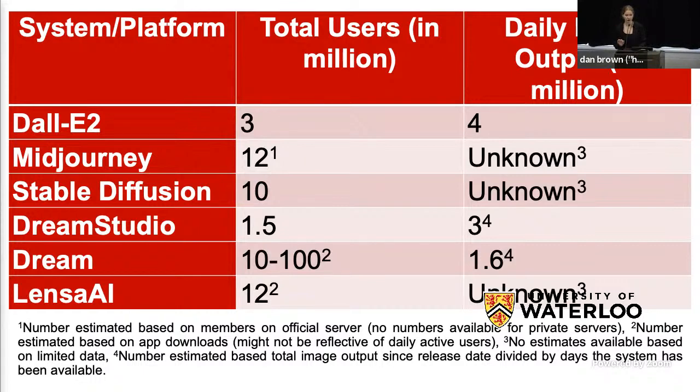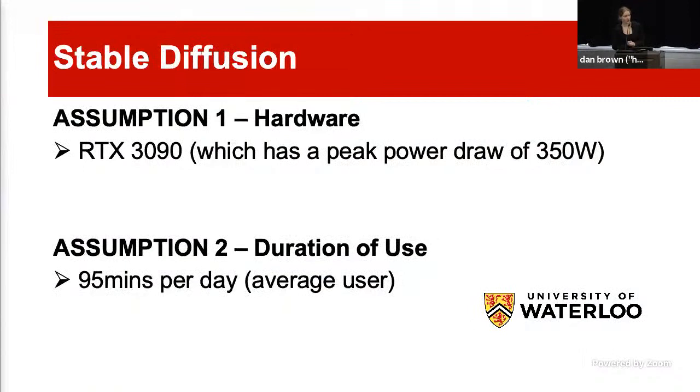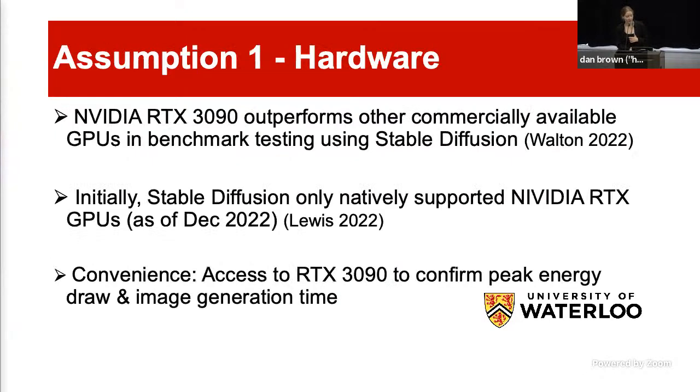So this is what we wanted to focus on in the beginning for our most conservative estimation. So we used the 10 million users that are using Stable Diffusion every day. And then we still had to make some assumptions based on the hardware that they might be using to run these systems locally, as well as the duration of use. Now, we didn't just pull this from somewhere. We had some reasoning for these assumptions. So for the hardware, for our calculations, we were assuming that the users are using an RTX 3090. Now, that might be overkill. We understand. But our reasoning was, first of all, it was a thing of convenience.